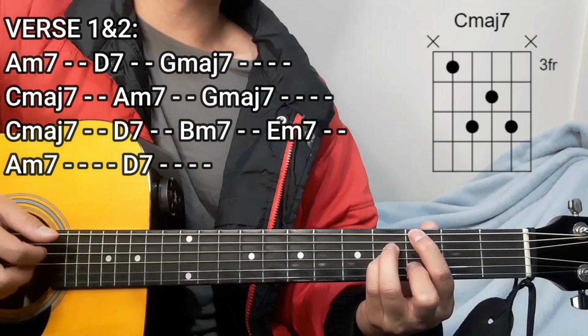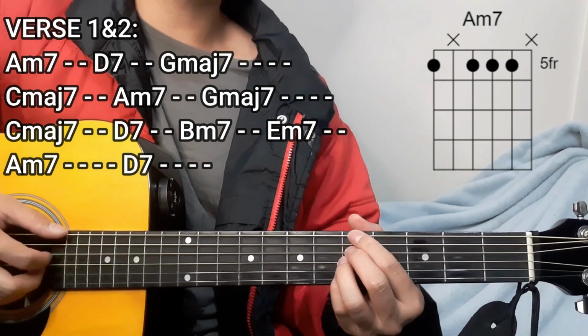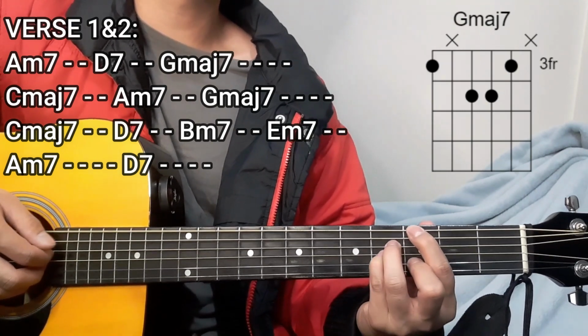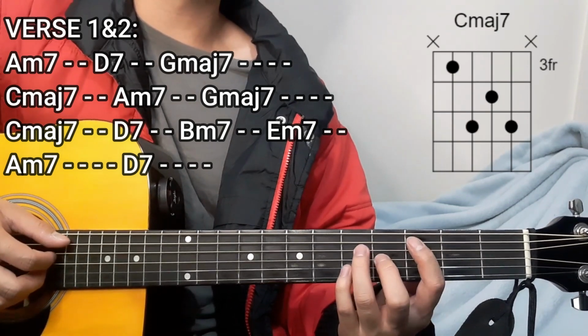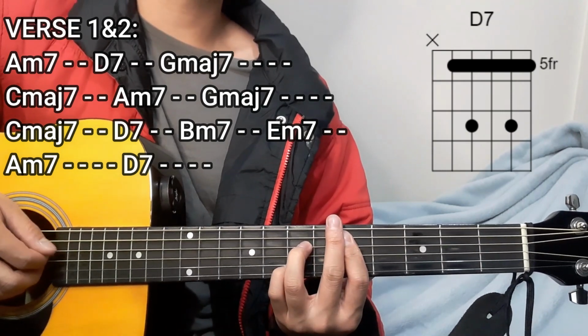It's going to be the C major 7 chord for 2 counts. A minor 7 chord for 2 counts. It's going to be the G major 7 chord for 4 counts. And C major 7 for 2 counts. D7 chord for 2 counts.